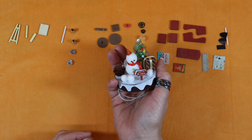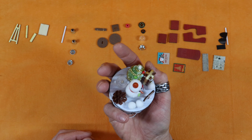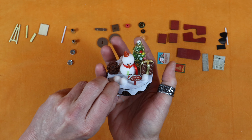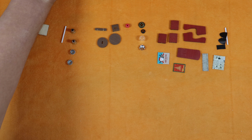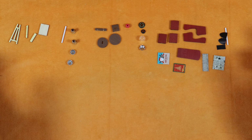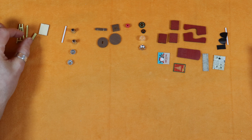There's the final result from yesterday's efforts, I guess a good way to put it. I'm pleased with how it turned out. I think that'll look good. Hopefully, if I ever finish this thing. It looks like it's going to be slow going. I should have started earlier than I did. But here's our plan for today.